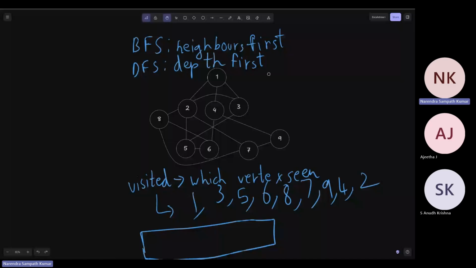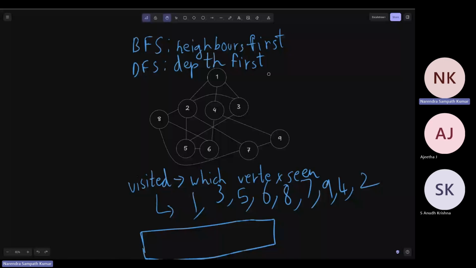Adjacency matrix BFS. Yeah, there you go. So in an adjacency matrix, how you do BFS is you have a start node. You check if the start node is in the graph. You create a visited structure. It can be a hash set or an array of booleans.